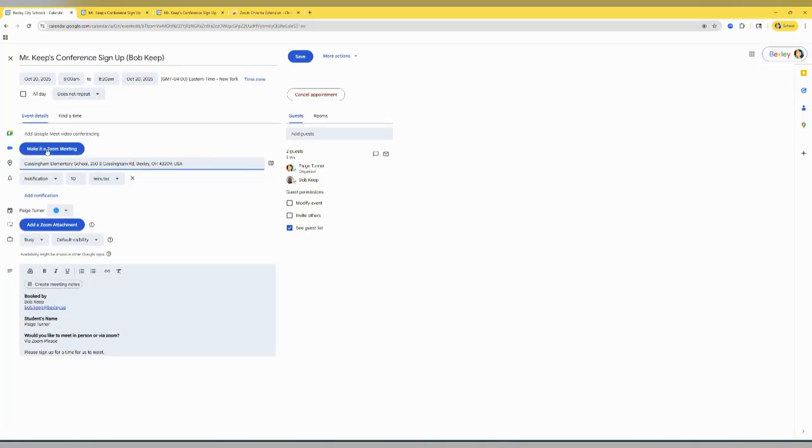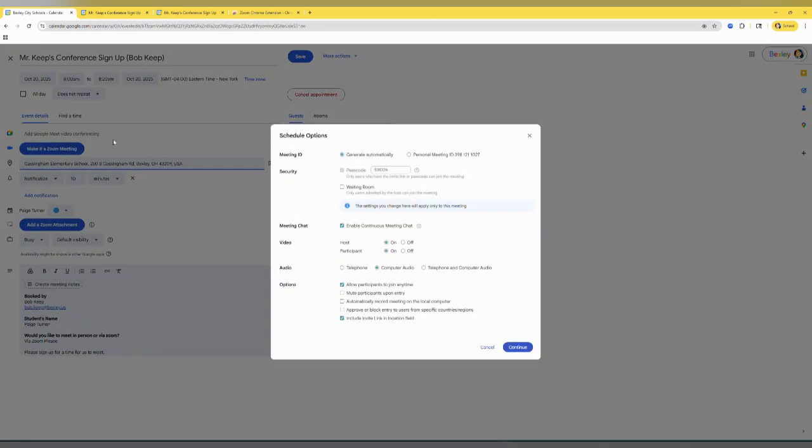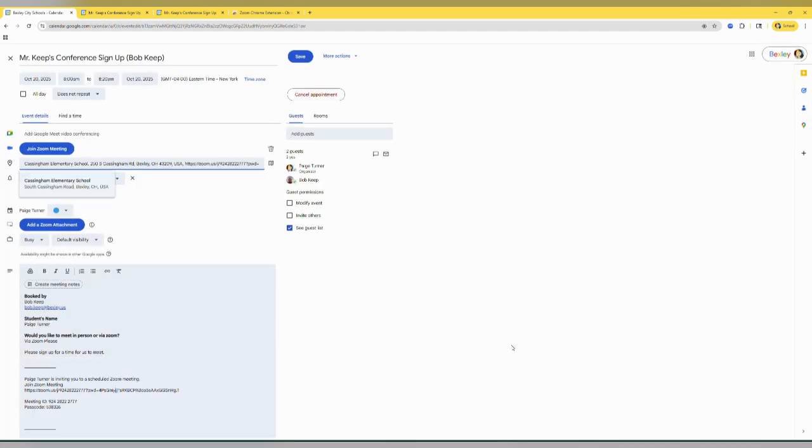Once I've hit the edit button, I click make it a Zoom meeting. And then the most important part here is I want to make sure that I click that waiting room button there, 3 lines from the top, to make sure that anybody that enters is entering the meeting room. And then I'll click the save button or continue button. Keep in mind, you don't have to do it this way. You can always just email your parents your meeting link that you normally do and do it that way. It's up to you.